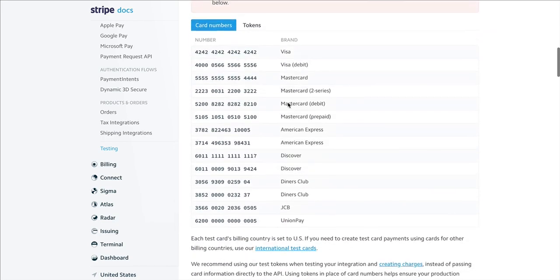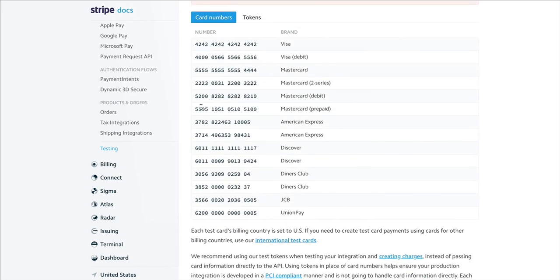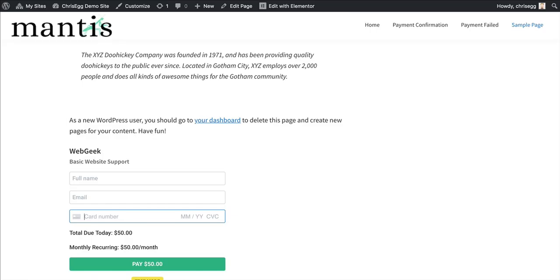If we go to some Stripe documentation, see all these test cards. These are all cards that you can use for tests. So you can test Diners Club, Discover, American Express, MasterCard, Visas. You can do a straight Visa. Credit card, you can test debit cards. I typically only ever just test this Visa, just because if this Visa works, then the others will likely work as long as my processor accepts them. But you're welcome to test as many of them as you'd like. So we're going to copy this test card. We're going to head back over to the website.